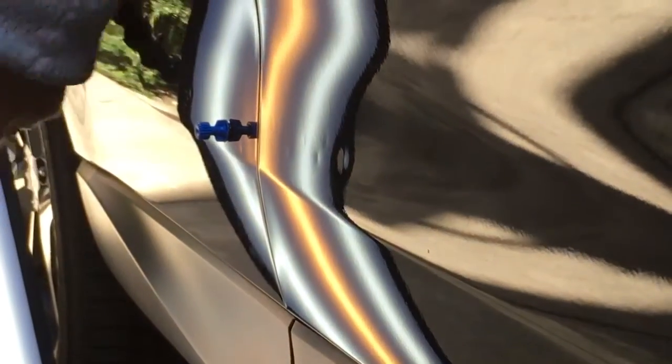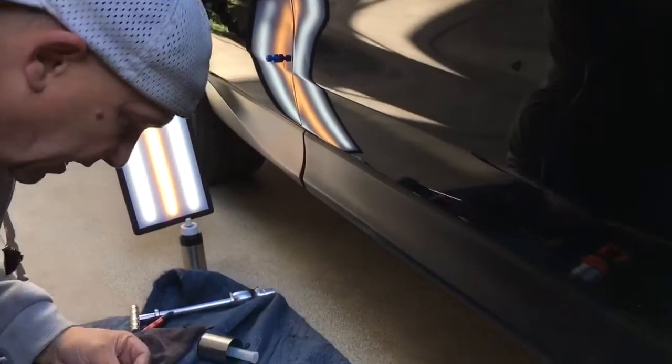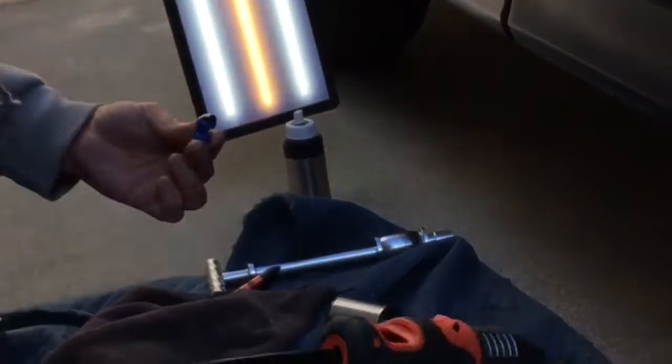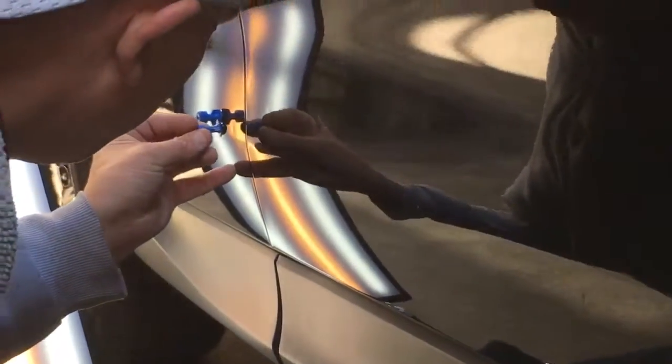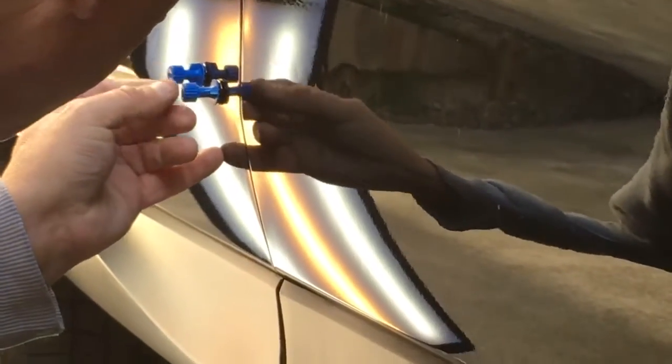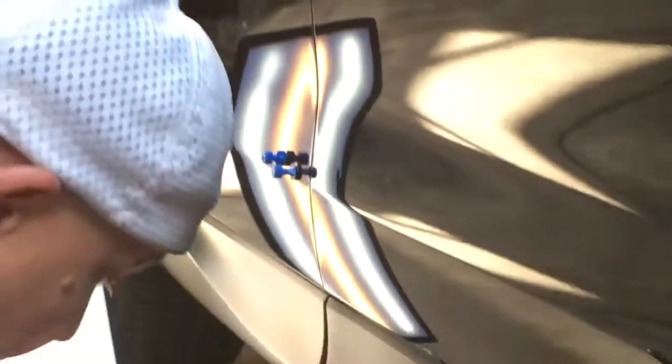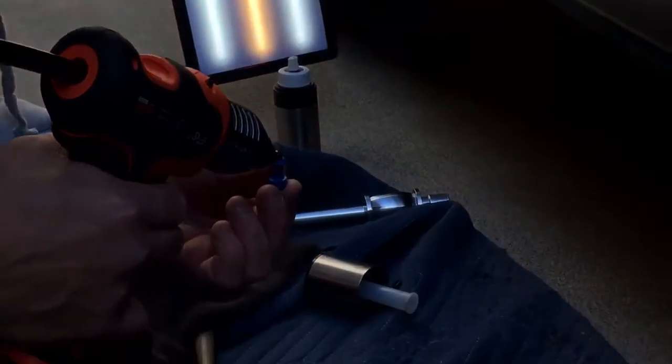Hopefully I placed that correctly. And then instead of using the small, tiny tab, I'm gonna use the same size tab as I just put down and put it right there. Try to get that one really pulled. Now for the tiny one, let's use that tiny tab.